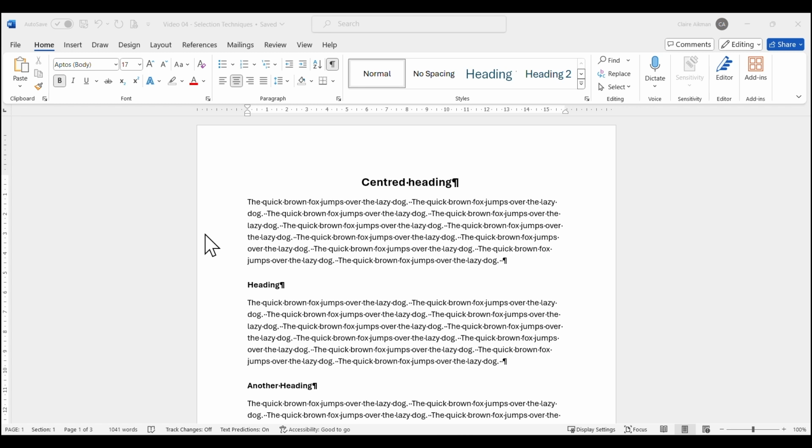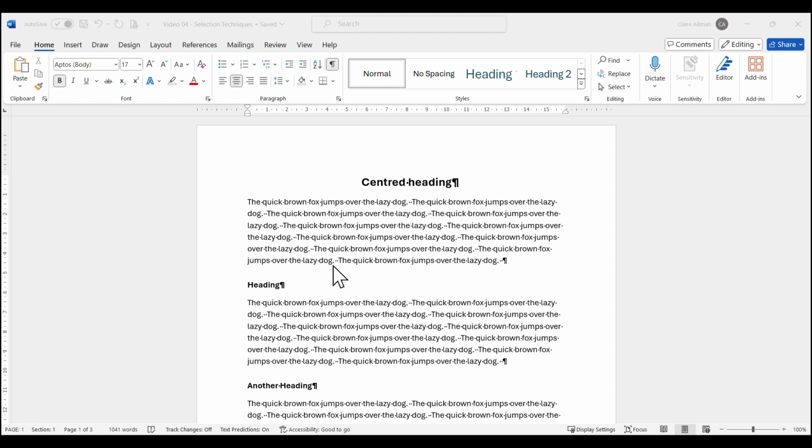In this session, we're going to look at selection techniques. Selecting is sometimes referred to as highlighting. When you want to change the format of something or you want to delete something, you have to highlight or select it first. There are a lot of myths about selecting data, and people faff around with their mouse and find themselves yo-yoing up and down the screen when they want to select data, but there are much more controlled ways of selecting. Let me just give you a few examples.